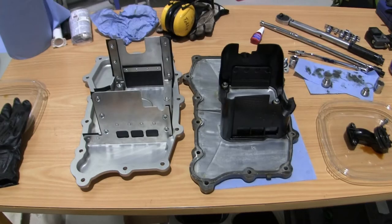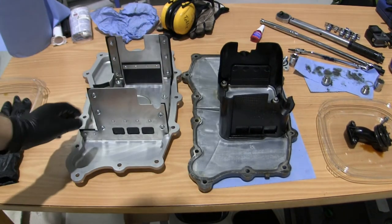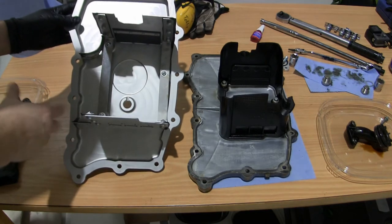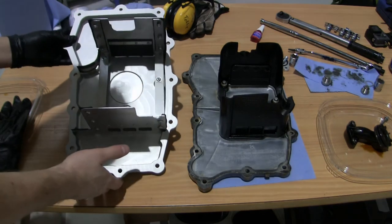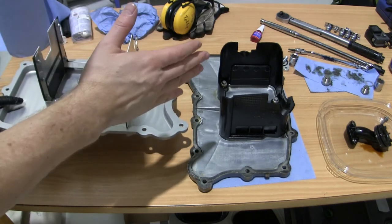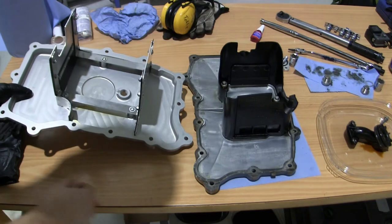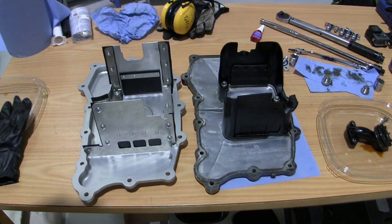So here's the new oil pan and the old one. The major difference is the area that is closed off here, so it's a larger area to pick up oil from going in turns. So let's see, the sideways motion is that way, so if you turn, oil will flow in here and be stopped by this baffle on this side. So you have a similar function here, but the enclosed area is smaller.